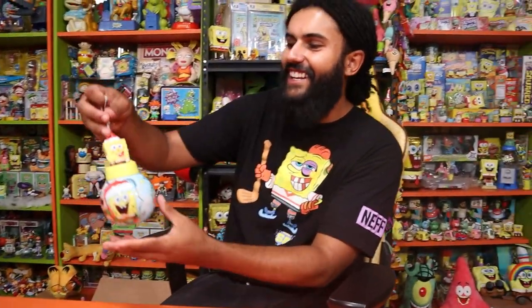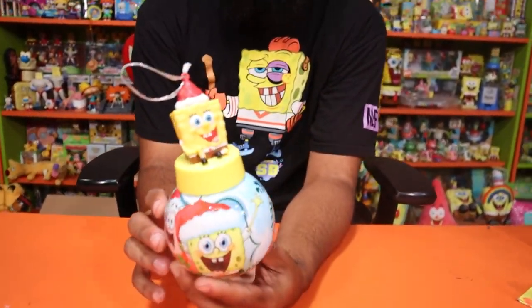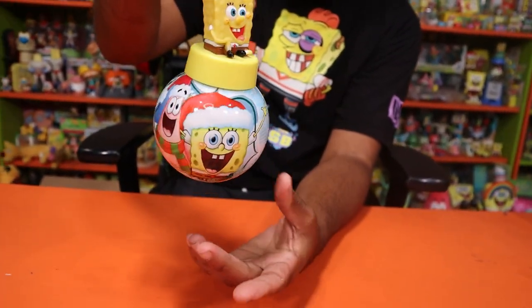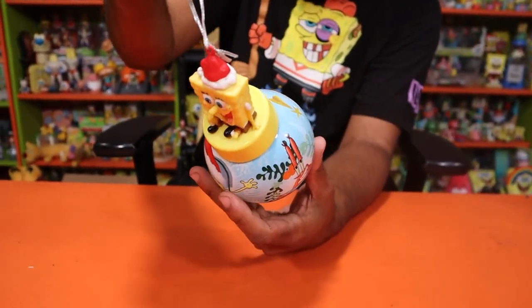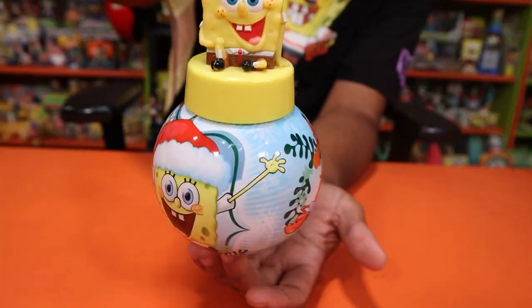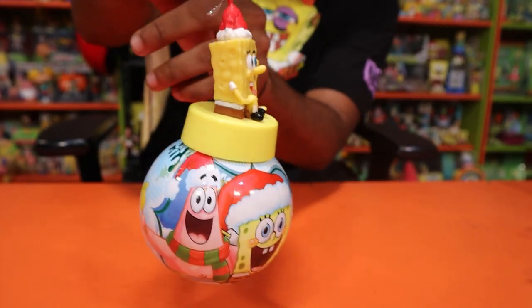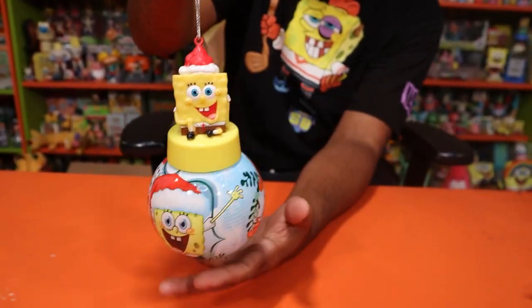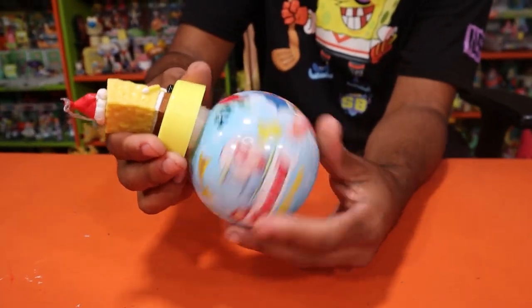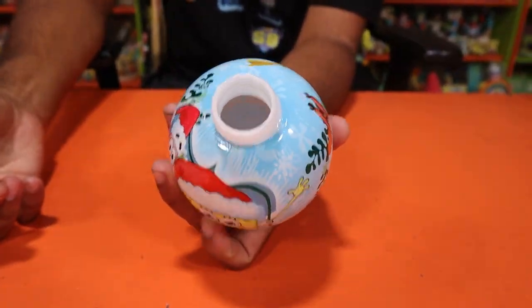So next up we have the SpongeBob, perfect for the Nickmas tree this year. I thought that was a good to grow or something, like one of those old ones. I mean, maybe there could have been some kind of juicage in here. Juicage. We have the SpongeBob Christmas ornament. It hooks onto a tree branch or any type of item for Christmas. I don't know. It does seem like something probably was in it because it does open. I'm thinking a drink could have been in this.